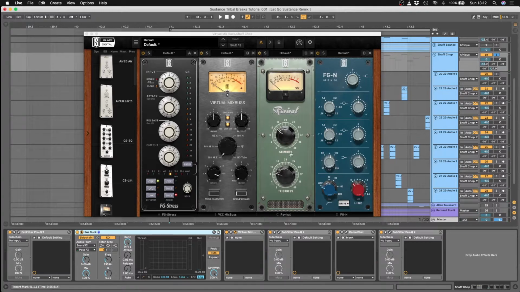This Revival thing has got shimmer and thickness on it. I think basically it's adding top end, but it seems to sound nice. It's hard to tell really whether it sounds better than anything else. You have to pay a monthly subscription for this. It's like 15 quid a month. I've been doing it for a long time now. I feel like I've spent a lot of money on it, so I'm kind of invested in it.